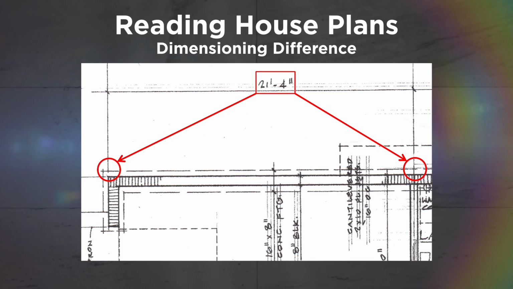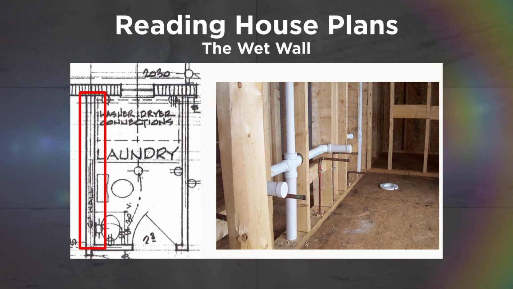We'll have to do a little math to determine the exact space available on the inside of the garage before we can calculate the available space for the storage units. We'll start with the bathroom laundry area. We notice that the draftsperson drawing this plan has noted the wall is a 6-inch wall. Another term for this wall is a wet wall. Right behind the toilet is a 4-inch vent stack. Of course, the 4 inches is an inside dimension, which would make the stack outside dimension closer to 4.5 inches.